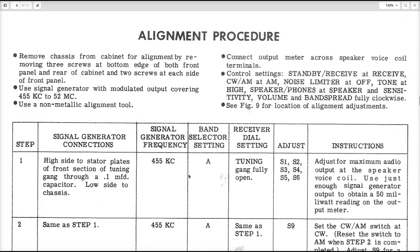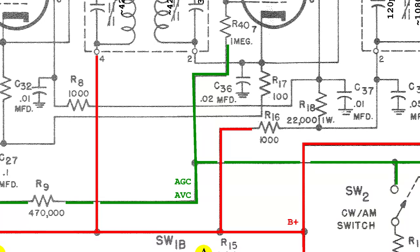The original documentation recommends reading the signal at the loudspeaker output, but also the negative voltage from the automatic volume control line could be used as a reference seeking for the most negative result.